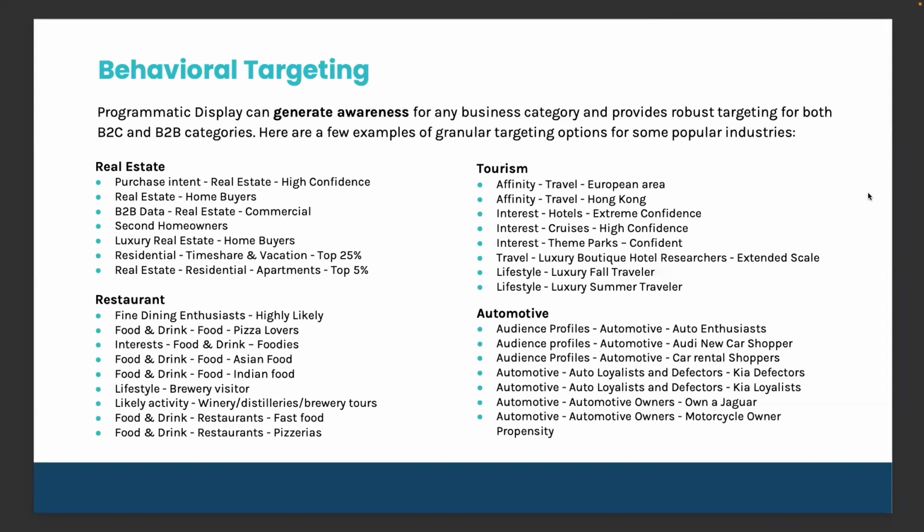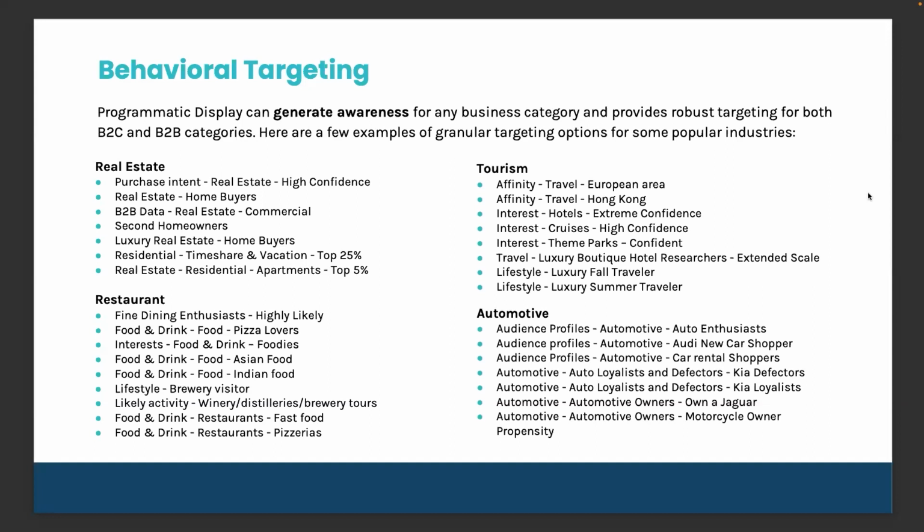Diving into that a little bit further, one of the examples that we can talk about is real estate. If you're a real estate company and you want to reach people that are interested in buying homes, there's a lot of different potential home buyers out there. There's people buying a home to live in for their first time home purchase. There's people looking for a second home or an investment home. There's luxury real estate. So there's a lot of different categories of behavioral targeting within even the real estate category. So we can get really granular on who our clients are trying to reach.